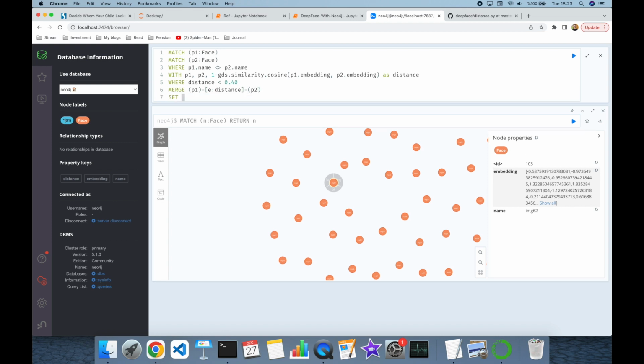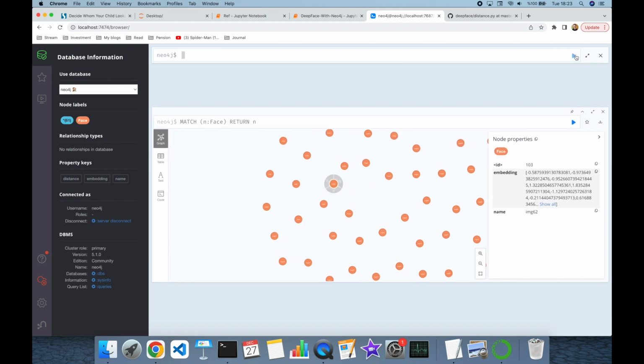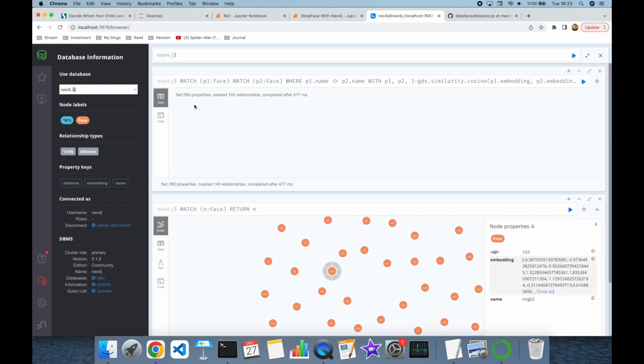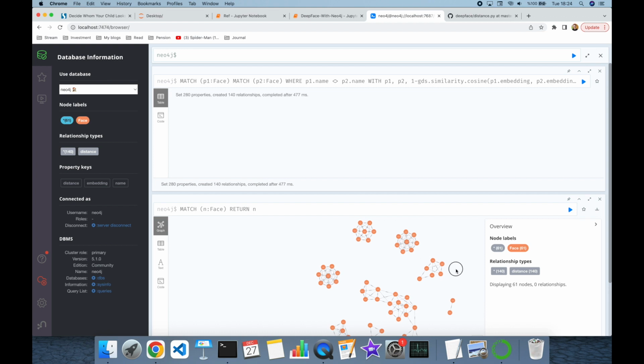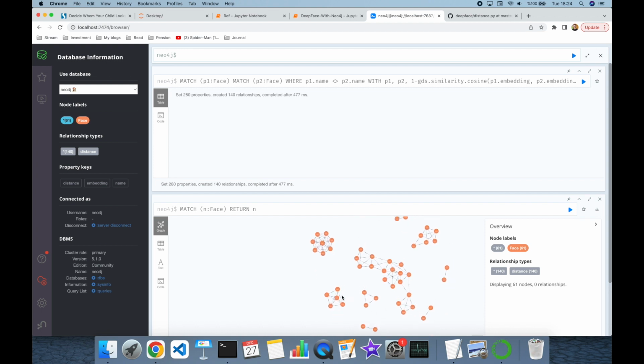Also, I can set the distance value in the edge as e.distance = distance. As you can see, this command creates 140 relationships. If you run this MATCH (f:Face) RETURN command again, you are going to see the edges and nodes.